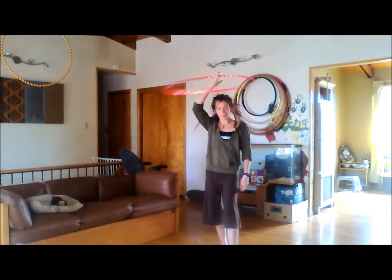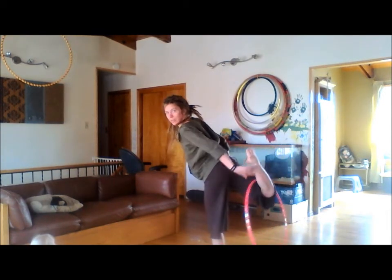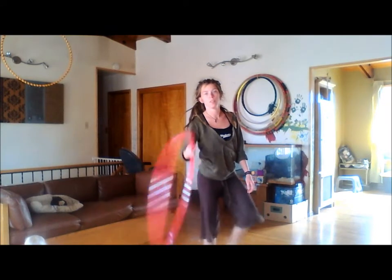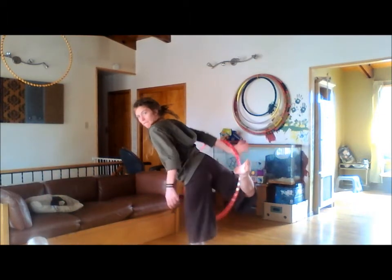It's going to be pretty much laying in between the back of your right knee — just that little crevice of your knee. Toss it around, bring it to your right foot, grab it with your right hand, and step through. Pull it all the way through your body. Your left foot is going to be the last thing through the hoop, so it looks somewhat like a little scorpion when you end.